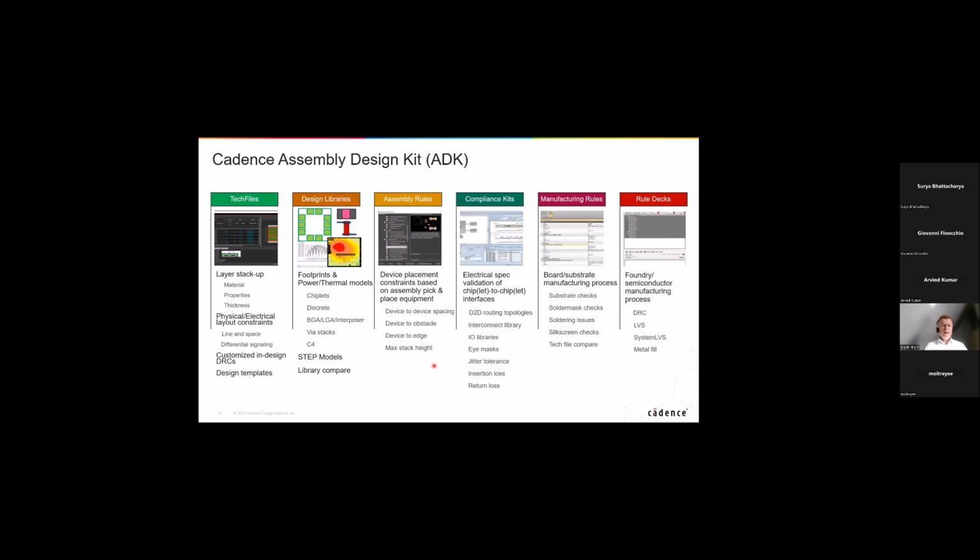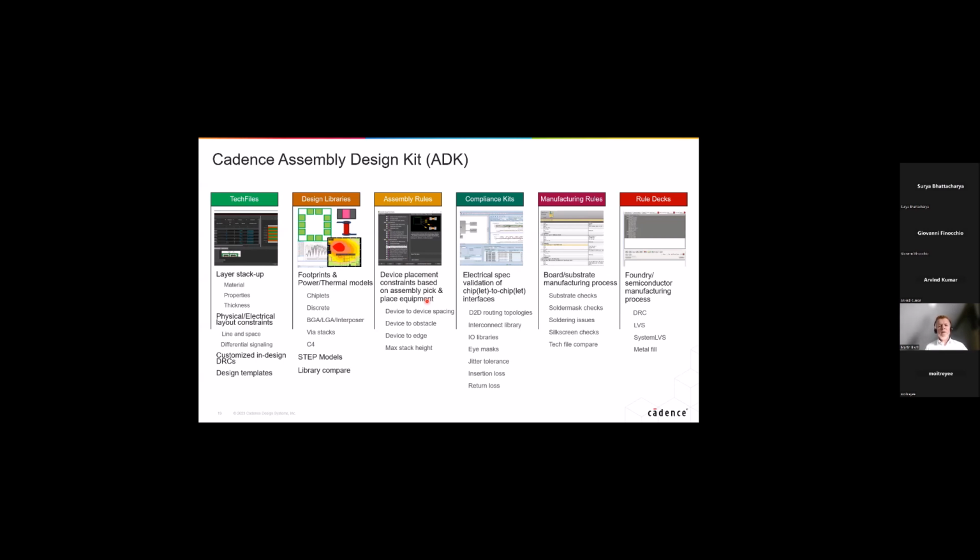And as mentioned, it's very hard at the moment still to get the assembly design kits. We are working with a foundry to enable or ease this process. So if you want to do such a system, you need all the information about the technologies, the stack ups, the material information. You need to have libraries of the component. You need to know what to respect regarding assembly, so the assembly rules.